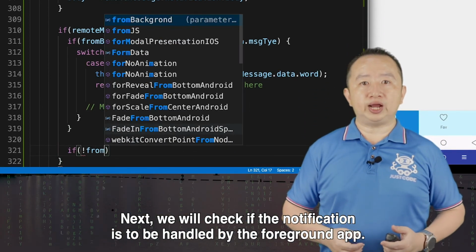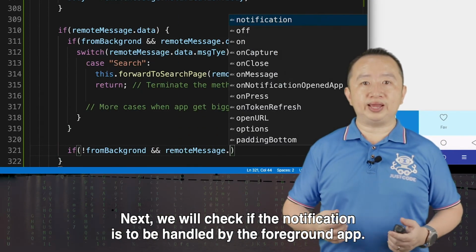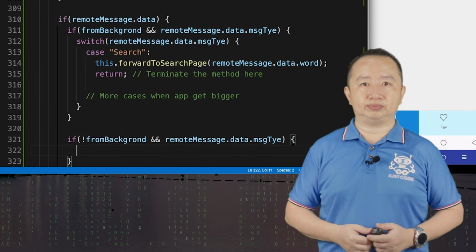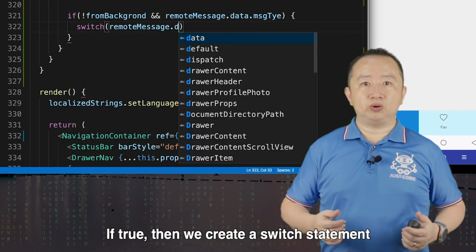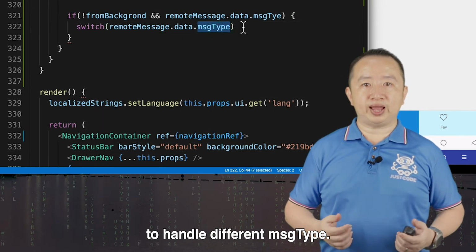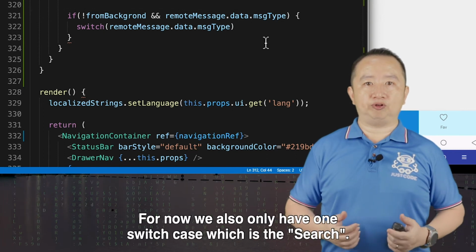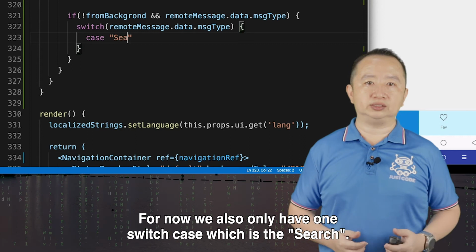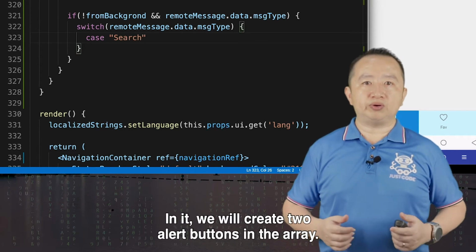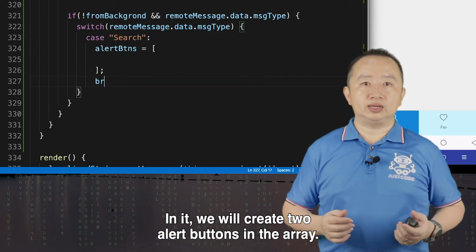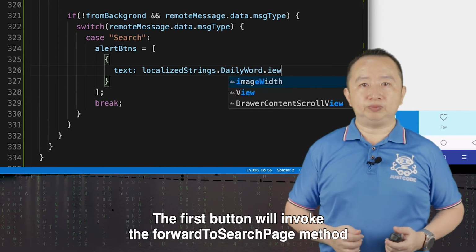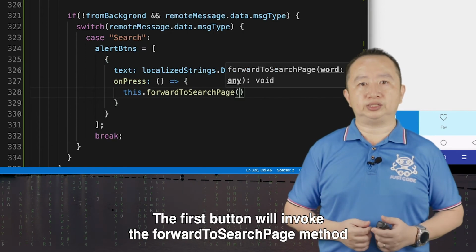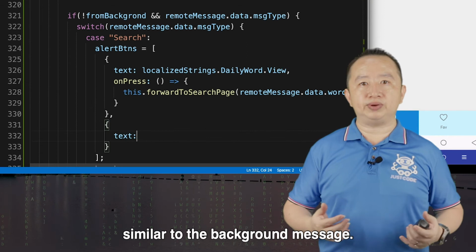Next, we will check if the notification is to be handled by the foreground app. If true, then we create a switch statement to handle different message types. For now, we also only have one switch case, which is the search. Inside it, we will create 2 alert buttons in the array. The first button will invoke the forwardToSearchPage method similar to the background message.